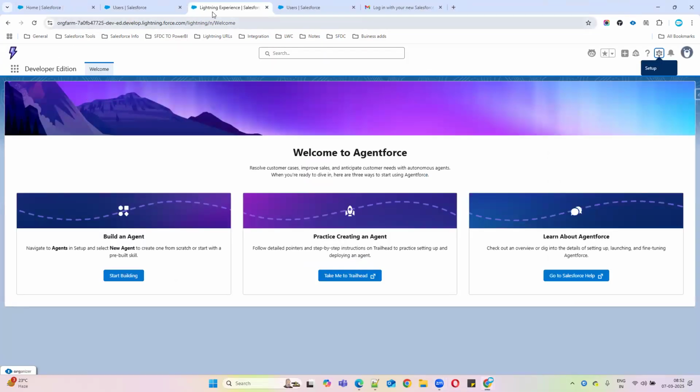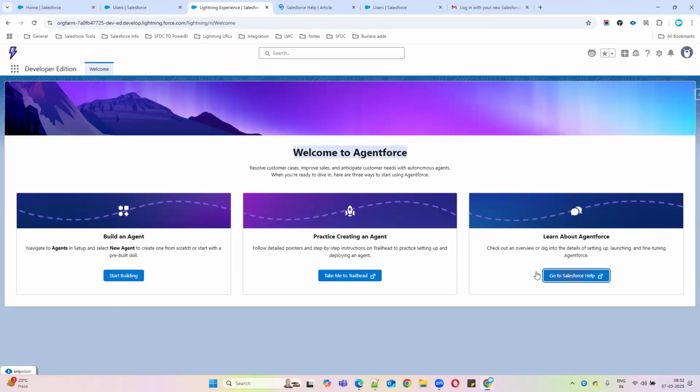Actually, in Salesforce, even I don't know the topic. If you create a new Salesforce developer edition, you will get this thing first. So this is a complete new topic in Salesforce, madam. Even I don't know about this, but you can do some research. If you go to Salesforce Help, we have some documentation on how you can configure it. Once you go to this document, if you click on start building, you can configure a build agent. Click on start building, and you have to do your own research, madam.